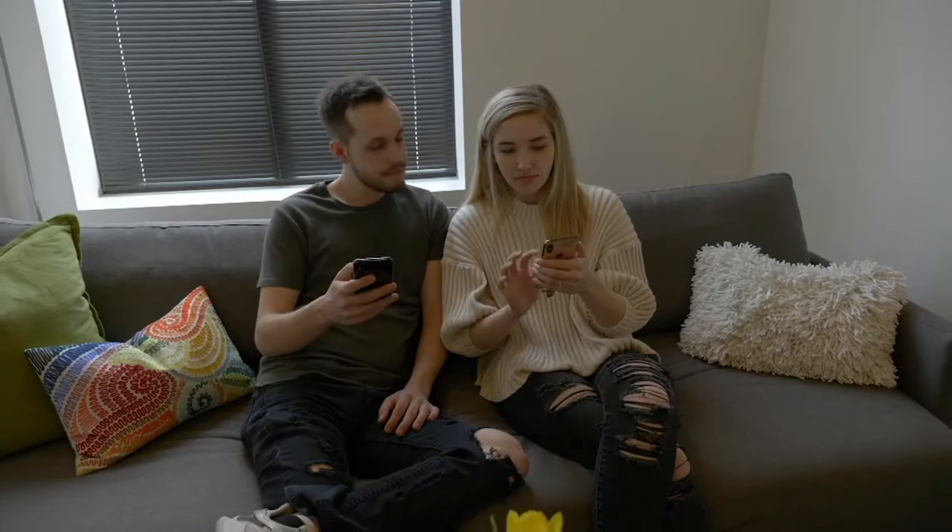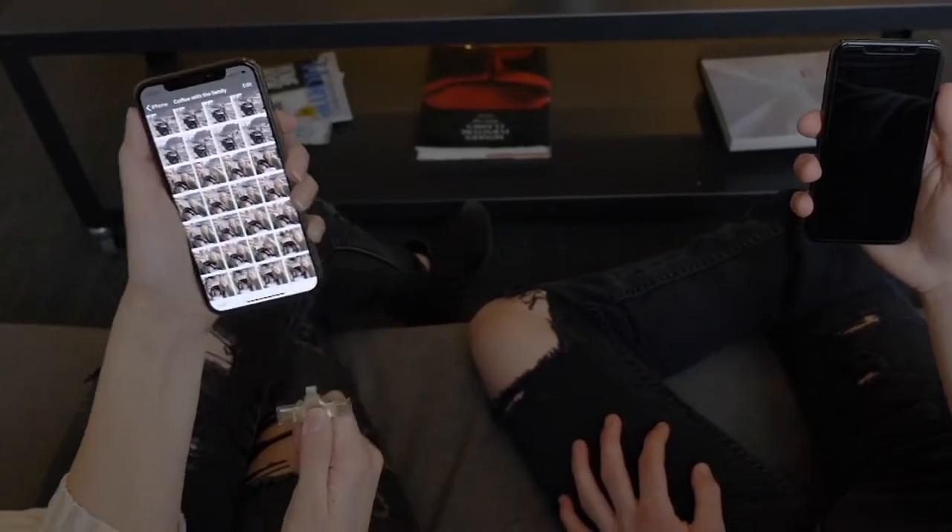These pictures we have around our house from days gone by — you used to stick them in a photo album. Well, we don't have photo albums anymore. This is our photo album, and we don't keep this on a shelf in a safe place. We take this with us everywhere, and invariably we've all had that moment where you shot the great video, took the great picture, and then it's gone. To show you how easy it is, go for it right now — show us with this video how we're going to back this all up so we never lose it. We now have it on a physical device.